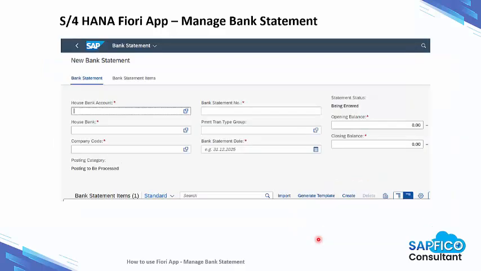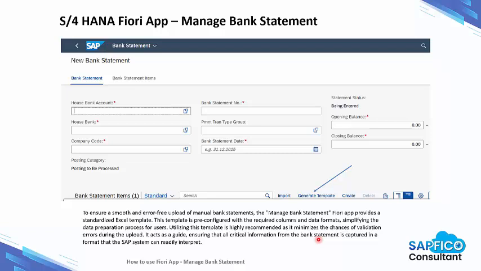When you click on Create, you get the new bank statement screen here, where you can upload the bank statement. Here you can generate a template. A template will be generated with predefined columns and fields, and these are the columns you need to follow so that data is uploaded in that format and can be imported.